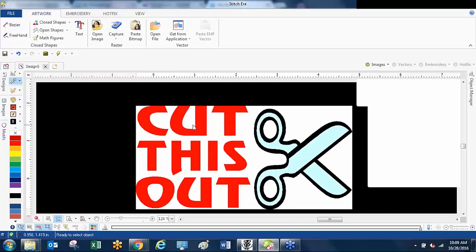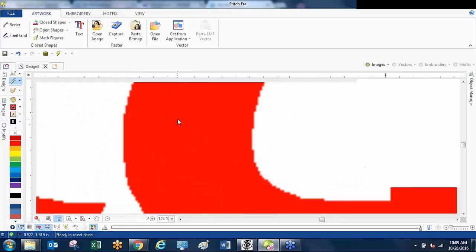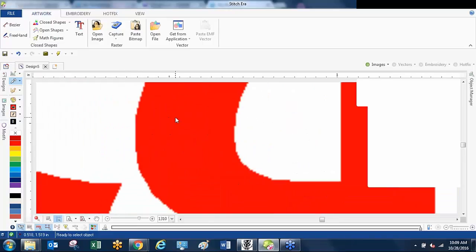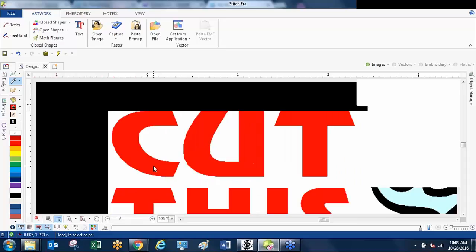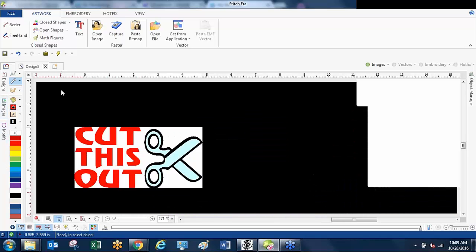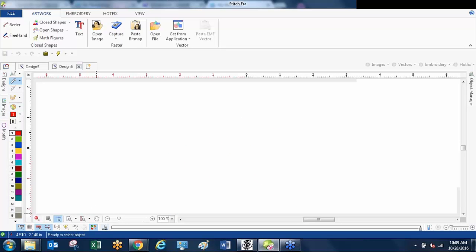Now, what will help you in vectorizing this image is to look at the colors. All graphic images that are JPEGs or bitmaps will have what's called pixelation. You could see the sawtooth edges of this letter U. Also, in the depth of color of the red, there'll be many colors of red in here. This is actually a pretty good JPEG image. Let me open up another image that will not be.